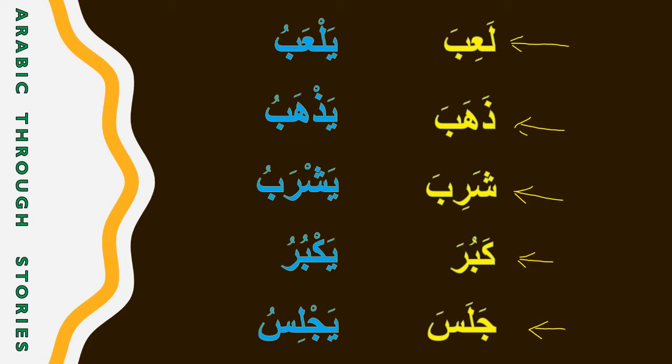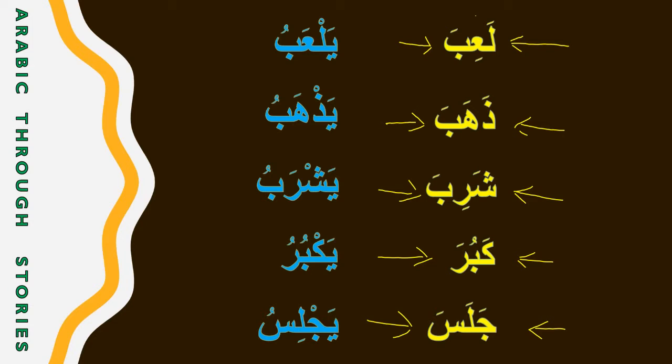So, okay, now look at the ayn. What is the ayn of this kalima? ما عين هذه الكلمة؟ Ayn. And this one? Ayn. And shariba? Ayn. And kabura? Ayn. And jalasa? Ayn. طيب. لاحظ, notice, لاحظ ما على هذه الحروف. فتحة. جميل. الآن we know that fa and lam both have fatha. No problems. We don't need any help. It's a rule. Right?